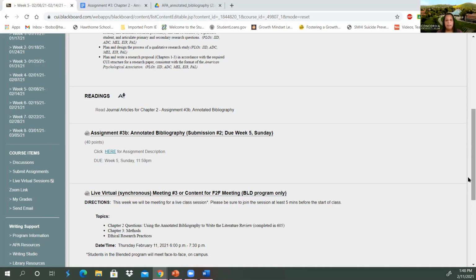our methodology and in the chapter 4, which we'll be writing in 605. So the 2 areas that we're writing in 605, chapter 2 and chapter 4, and these 2 things are crucial for that. So it's easier for us to ensure that we have all of that information together and ready, so that it's just the writing process for chapter 2 for the literary review.